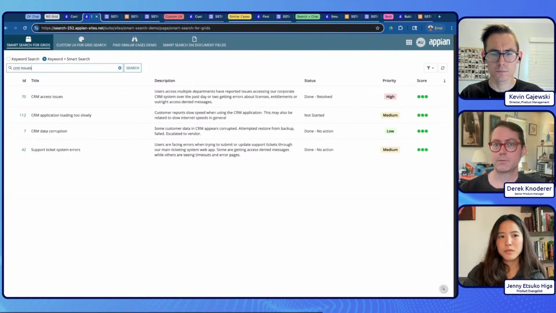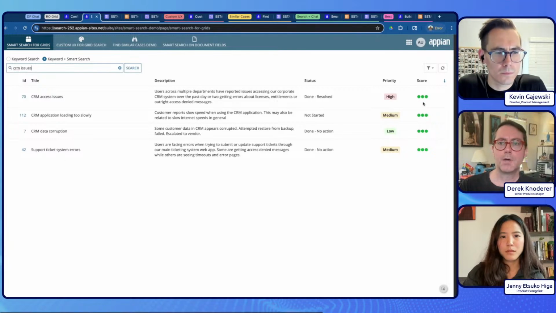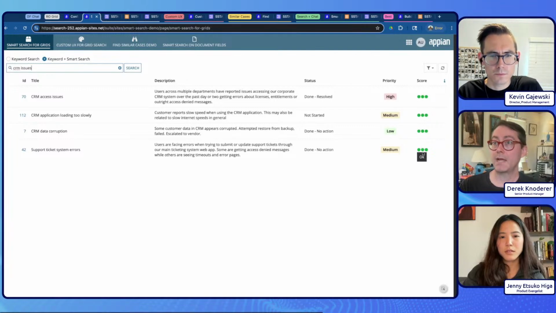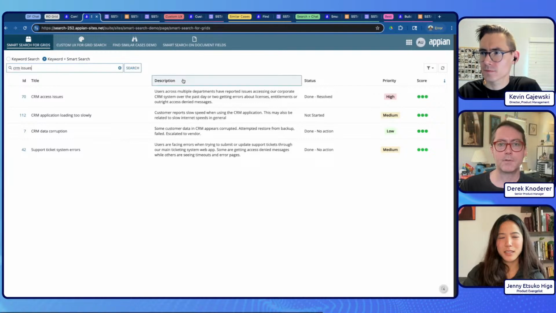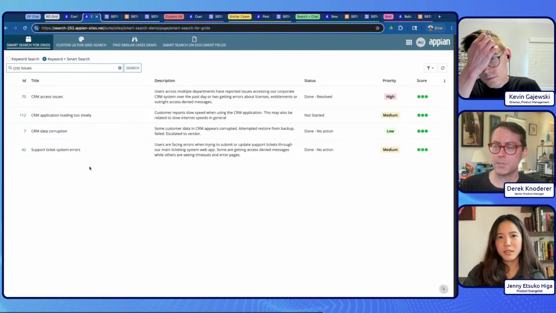Let's see what happens if I search for that same thing utilizing keyword search as well as smart search. So you can see I get one more result than just searching for CRM, and I'm still searching CRM issues. And you'll note here that I've got some scoring, which we'll talk about a little more, where these first three, we consider to be good, and this one's just okay. And that makes sense if you scrutinize these a little bit: in the first three or so, CRM is definitely appearing quite a bit. But this one I thought may be just okay. Maybe this is what you were looking for, but maybe not.